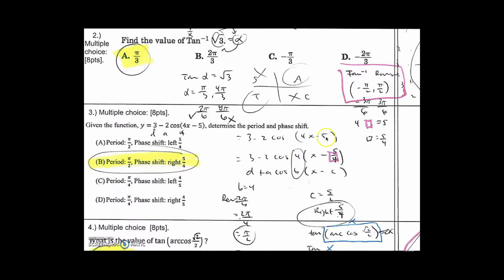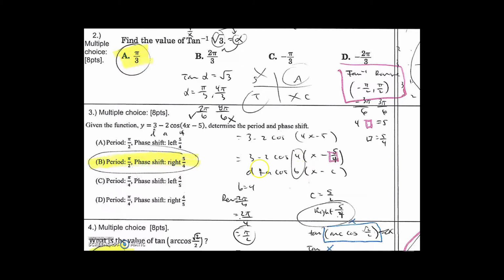4 times something equals 5. So 4 times the box equals 5, and you divide by 4 there, so your box is equal to 5/4. So I have them there, and then you're going to put your letters below them. So your d value, it's a constant, the a value is in front to left side of the trig function, b value is on to the right of the trig function outside the parentheses, and c value is inside the parentheses.